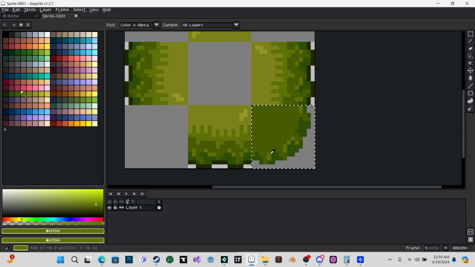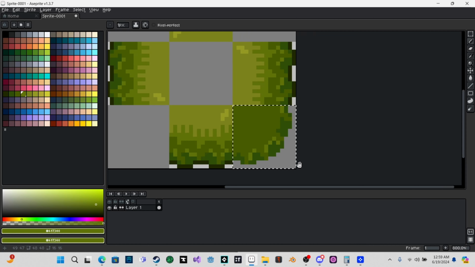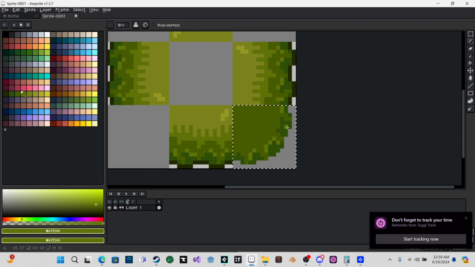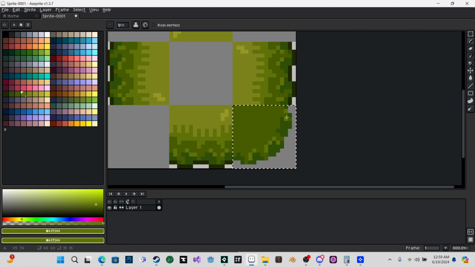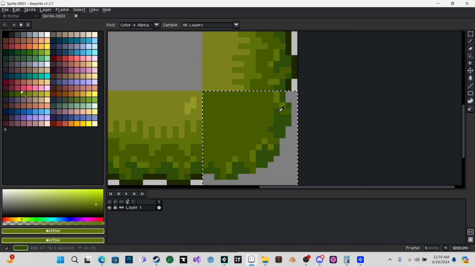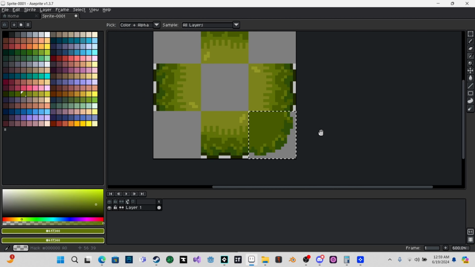So it just doesn't look very good in pixel art. That's really hard to get that corner. Maybe I'll do something like that. And then, yeah, it looks okay.